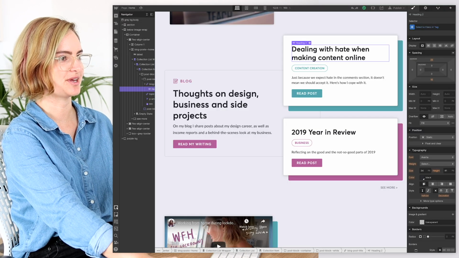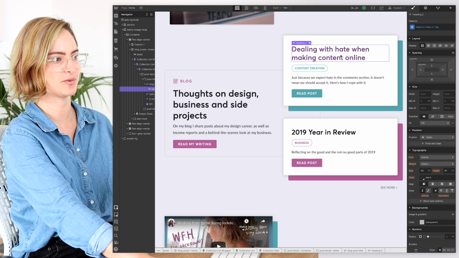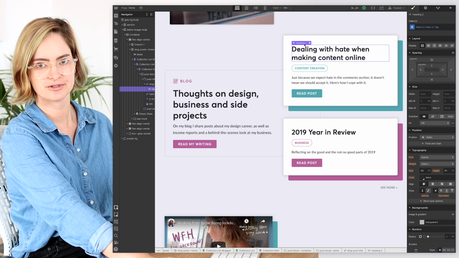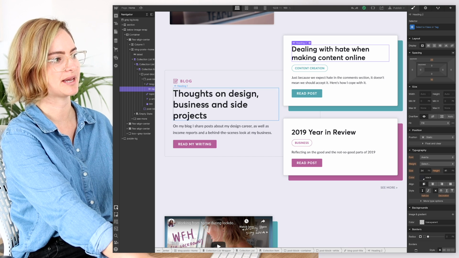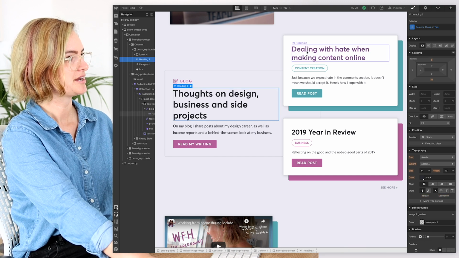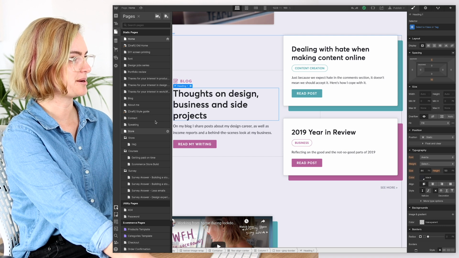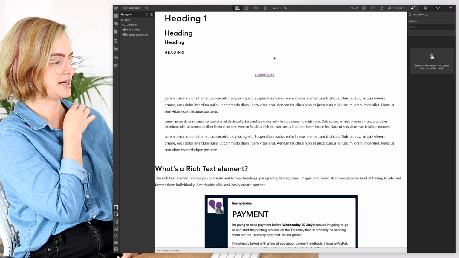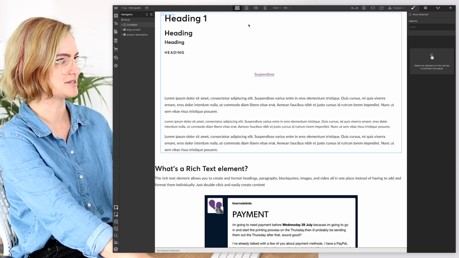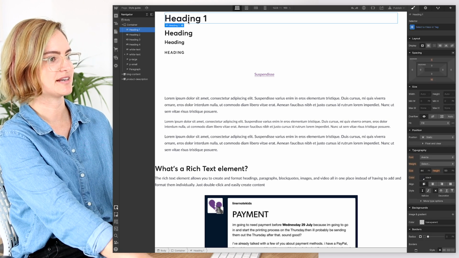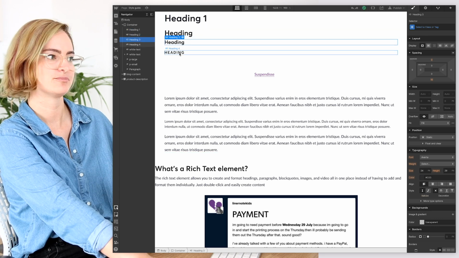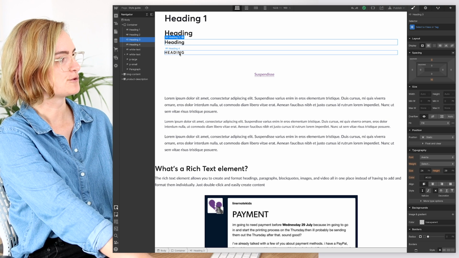Where was I? All right, so yeah, I pretty much just copy and pasted from the blog, but what I did was change this to a heading 2 instead of a heading 1, which is on the blog, because I wanted this to be the main thing standing out on the page. I have a style guide page that I just have saved as a draft in my Webflow set of pages, and this is where I set all heading 1, all heading 2, etc. It's kind of like the style guide for my website.